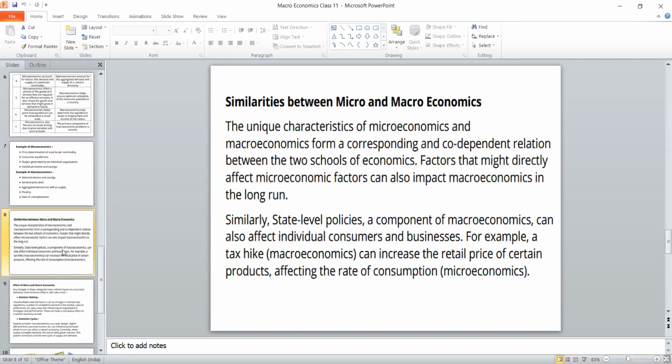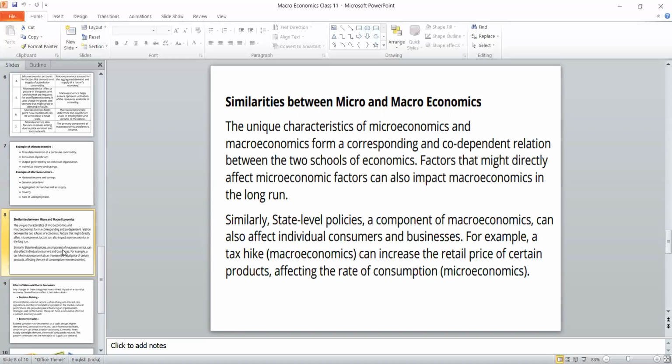Why? Because there are different views. Sometimes it will be at a district level, sometimes at a state level, or it may be at a regional level, or at a national level. So the policy will change. Suppose the central government has one policy, the state government has its own policy, and in some areas the state government itself will take some decision. Why? Because the views will be different in macro.